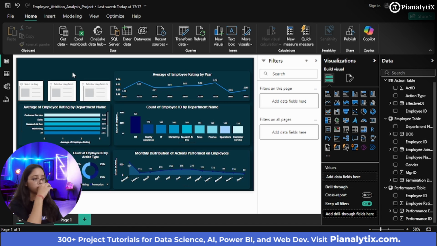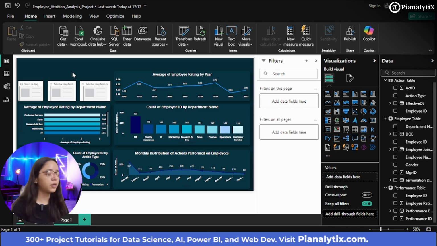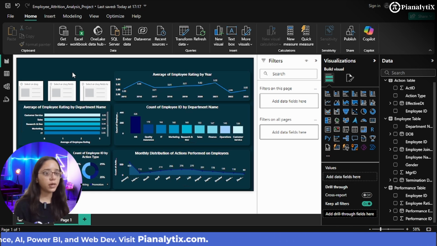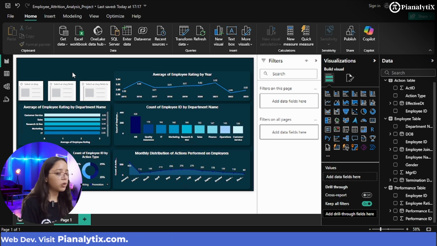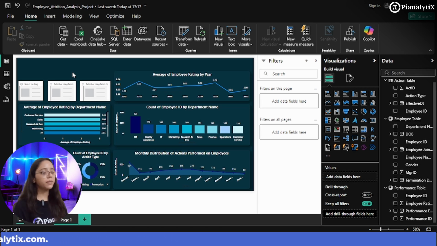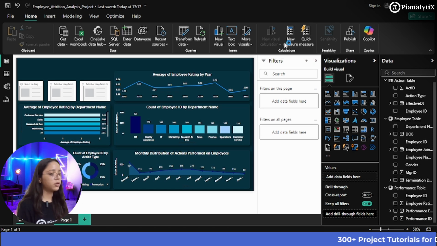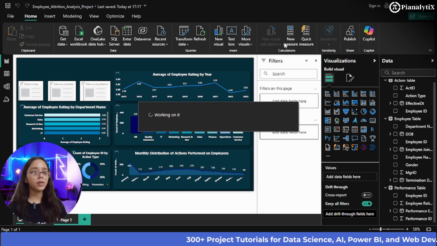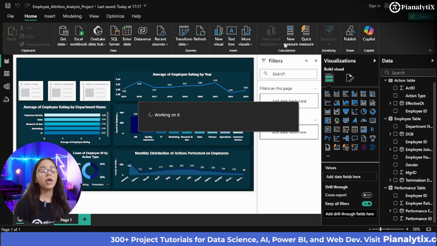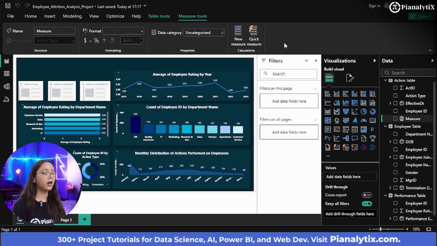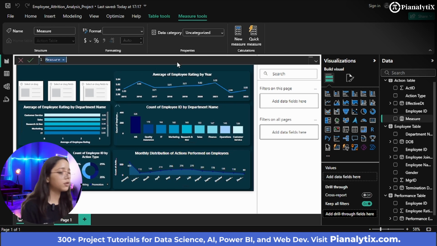So okay, now we'll be adding data into the cards. For example, I want the total employees that are currently working in the organization. So what I will do is create a measure to count the employees. You'll click on new measure. Measures are basically formulas which can help you conduct a much deeper analysis, to go further into the data, not just on the surface, but also create different measures.